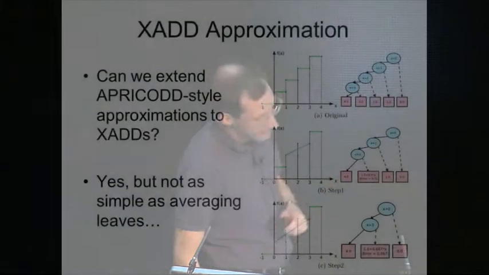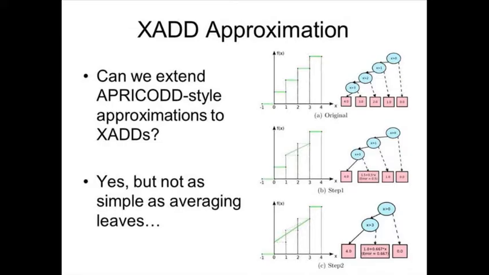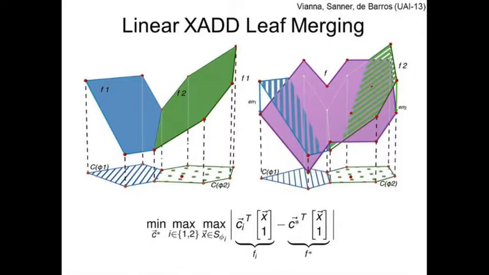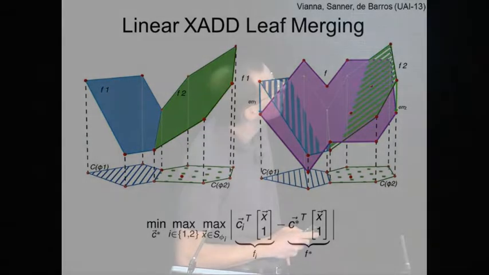Okay, but you can't average leaves, right? That's not always the best approximation. So here's the general problem. You've got leaf values that live in two polytopes, and you want to say, is there some purple plane that best approximates, or that well approximates the two original leaves? So we're looking for an F that approximates F1 and F2 within the region of both polytopes. Okay, so obviously what I want is the F that minimizes the error, and so here I'll choose the absolute error between the purple plane and the blue and the green ones.